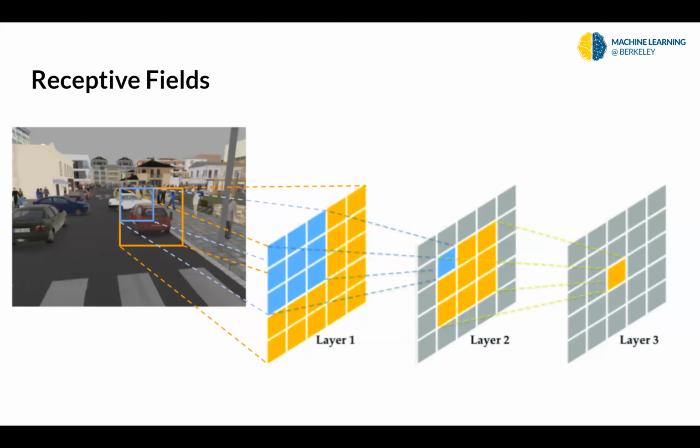From layer two to layer three, that 3 by 3 area turns into this 1 by 1 area. And so we would say that the receptive field of that one yellow cell in layer three was the whole 5 by 5 area in our layer one, in our original image. Here's a very high level example. If there's a car in that orange area, after running it through those layers, that one yellow cell might say, does this have a car? By using this concept of receptive fields, we're able to encode information about this large image in fewer dimensions.